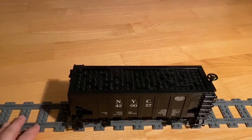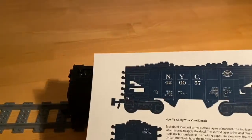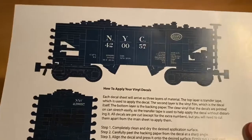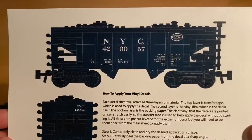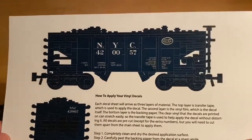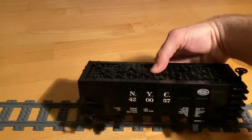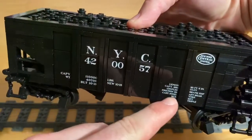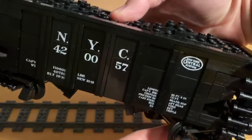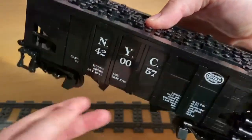Let's go ahead and take a closer look at the hopper car itself. As you can see, I purchased decals together with this kit. I picked the New York Central railroad — and as much as I want to say New York City, it is actually New York Central, which is just kind of reminiscent of New York City, a place I've been multiple times and really enjoy. So I decided to go with that railroad. The decals definitely give a lot more realism to the actual model, and I'm really happy that I ended up purchasing and adding them to the kit.